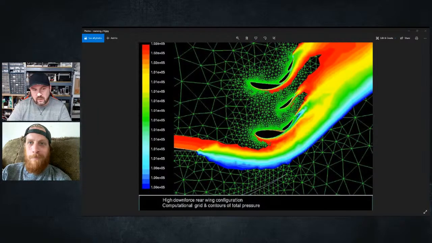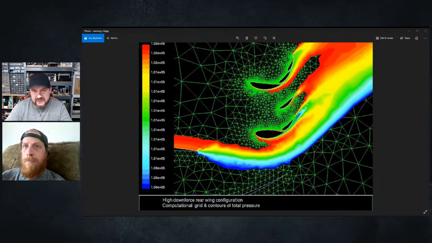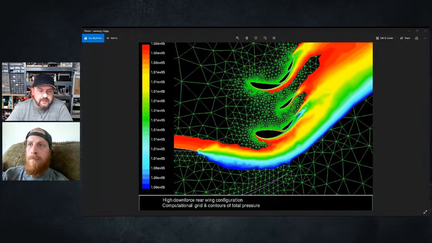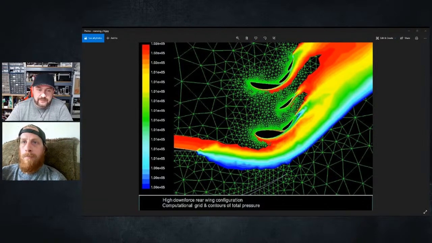I've done some of this stuff at work, remaking shapes and things like that for brake cooling components. But giving you the full technical jargon of this is outside of my scope. But this is the kind of stuff I was playing with in the CFD program that I was able to use for a little bit. I did try to get back into it, and what I had on here is too old. So I actually have to go back and re-download stuff and see if I can get myself back into it.